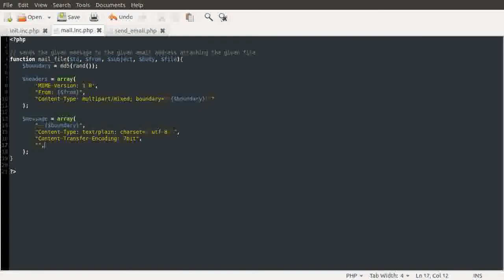So after we've set the headers for the part, there's the empty blank line, and then we need to add the actual data for this part. Also, this data needs to be chunked, which means that if there are any lines longer than however long a chunk is, 64, is it? Something like that, characters, it will be line-broken onto a new line. This may not actually be necessary with text, but it definitely is necessary with files. I'm not really sure why, probably something to do with email clients or email servers. So what we do is PHP luckily provides a function for this, chunk_split of the body.